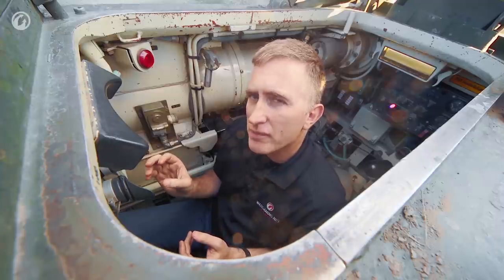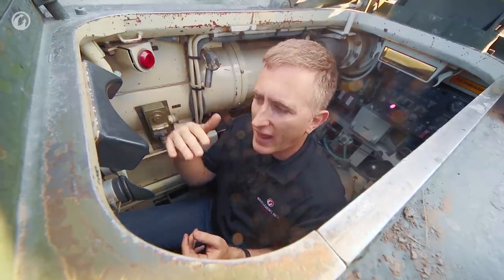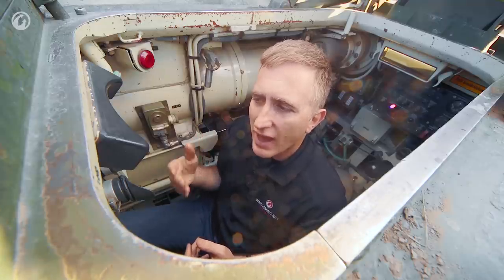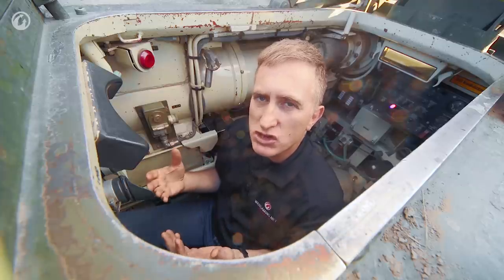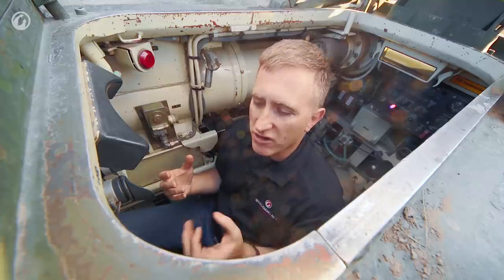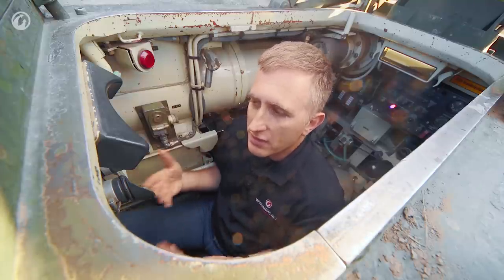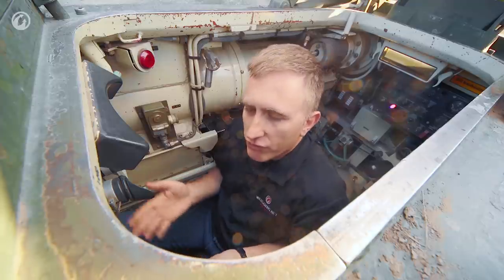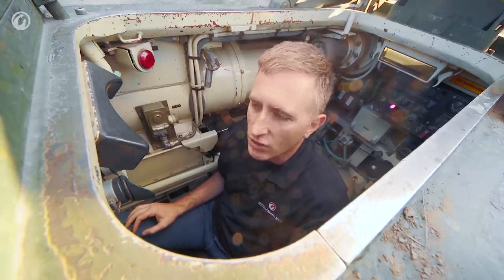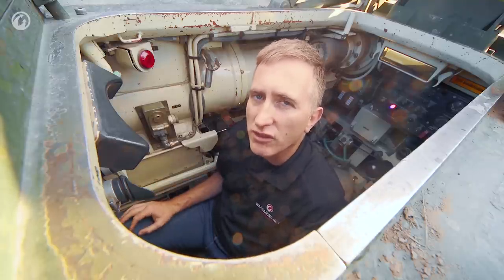A couple of neat tricks about the sight. When you fire, there is a shutter - for about half a second the sight will close off and blank out, stopping the gunner from being blinded, especially when shooting at night. Another interesting feature is the ability to attach a gun camera: you simply mount it underneath and record the engagement as you go, either for kill confirmation or more likely for gunnery training. Today, of course, you have the through-camera sight which is remotely transmitted.